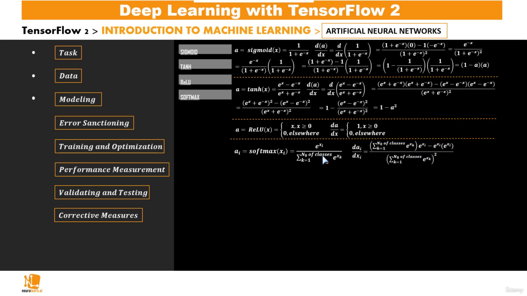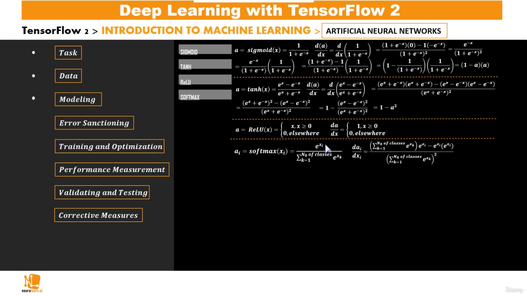The denominator in this case is put here. We have the denominator times the derivative of the numerator. The derivative of e to the xi with respect to xi is simply e to the xi. Now, minus this numerator e to the xi times the derivative of the denominator with respect to xi. Given that this is a sum from k equals 1 to the number of classes, at only one point we have k equals i.